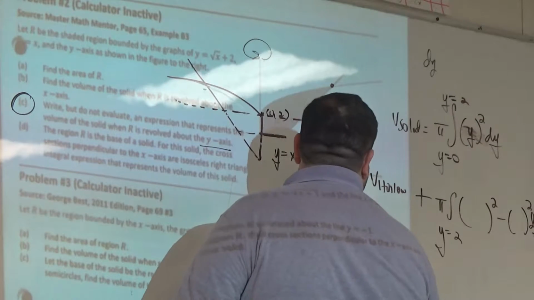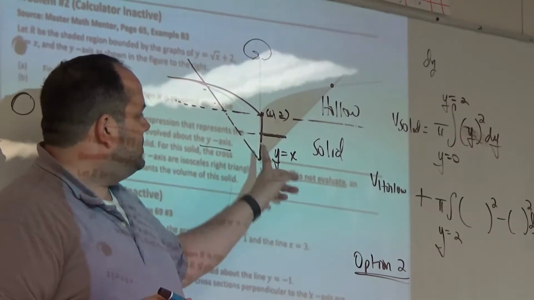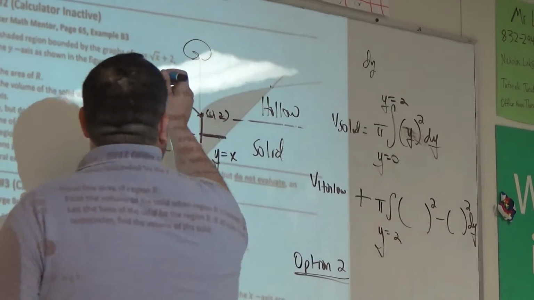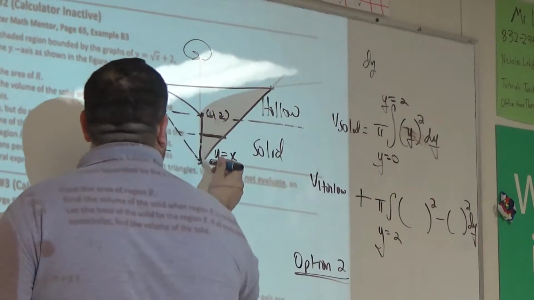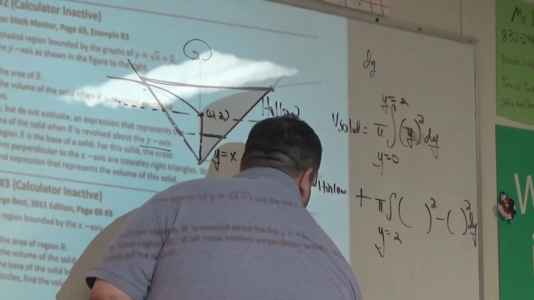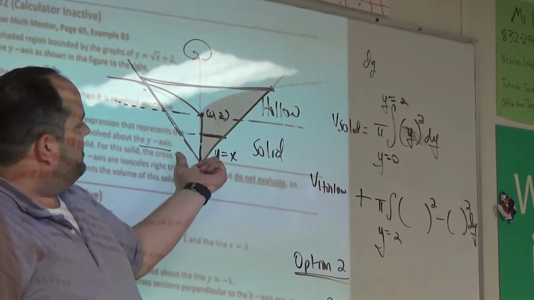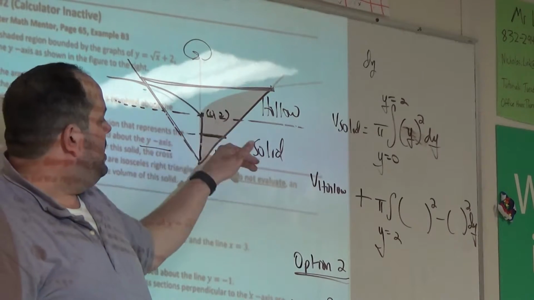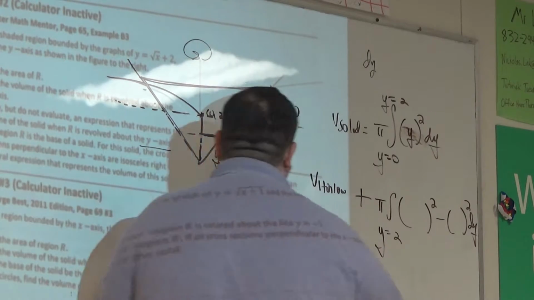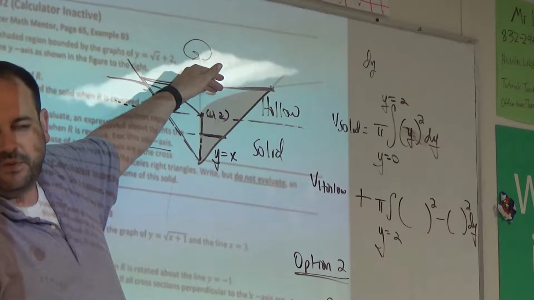One other option that some students might consider, and this is not really the way that my brain works, but some folks say, let me pretend that this whole object is solid all the way up to the top. And what they'll do is they'll say, all right, let's do an integral from y equals 0 to wherever this place is, and if I'm pretending that it's solid, just use your y squared dy slice all the way from 0 up until this point. How do we feel about that?